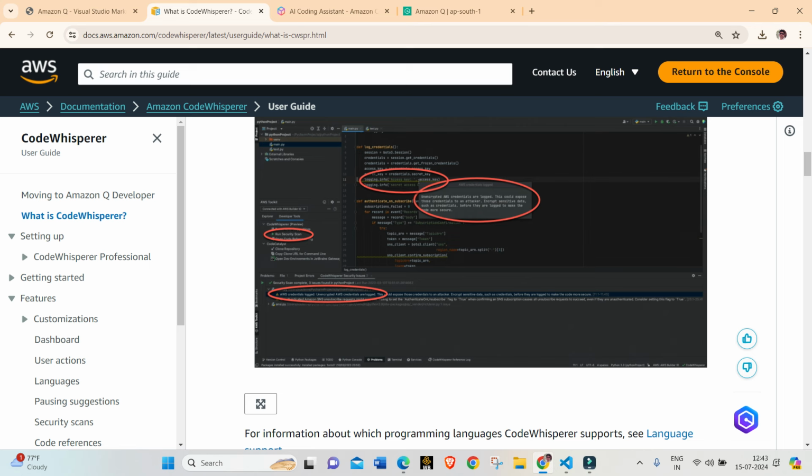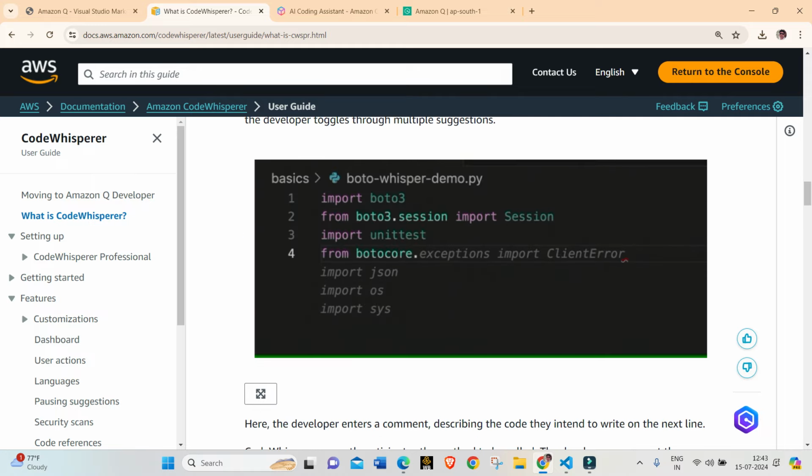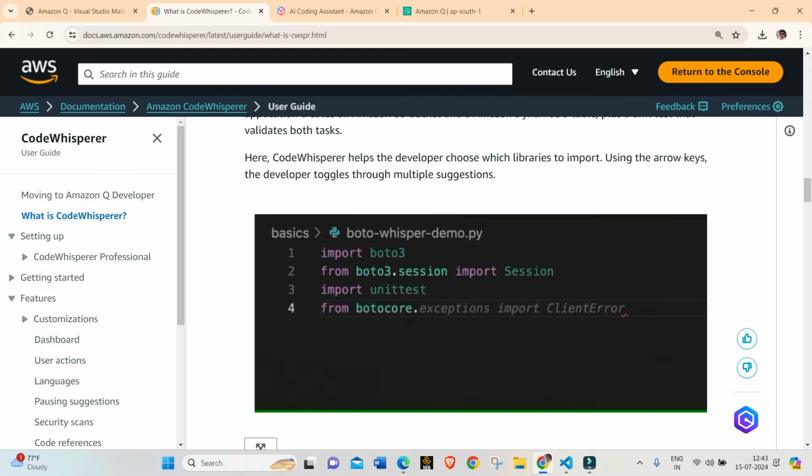So we have the Well-Architected Framework. I have another video on that, if you can check that out. There we had security, resilience, efficiency. These are some of the practices. So it follows all those at the back end and uses machine learning in order to generate the code. So these are different examples, as you can see.